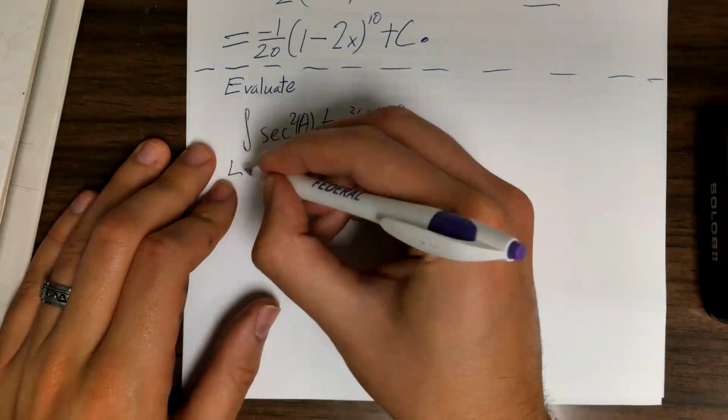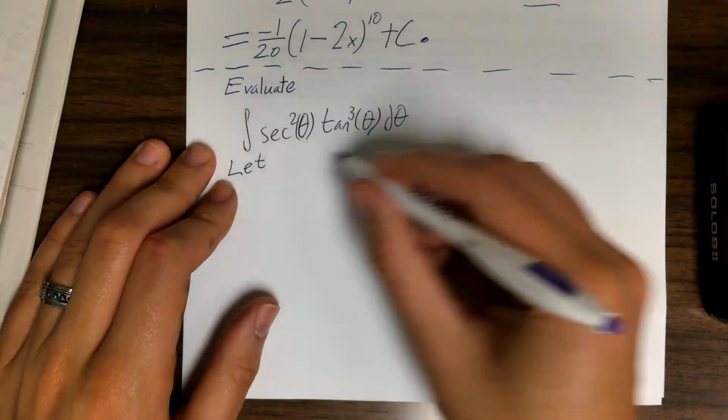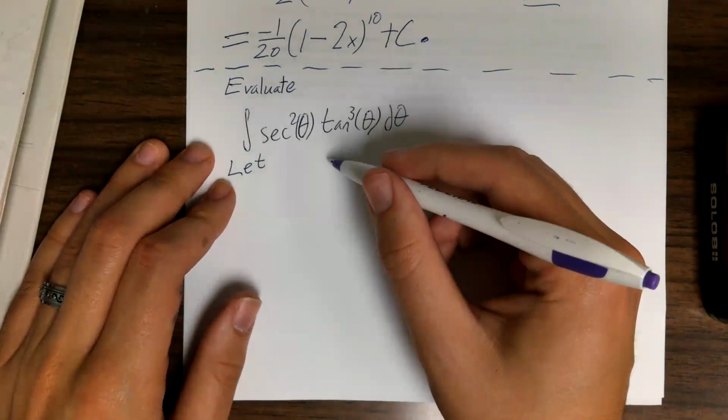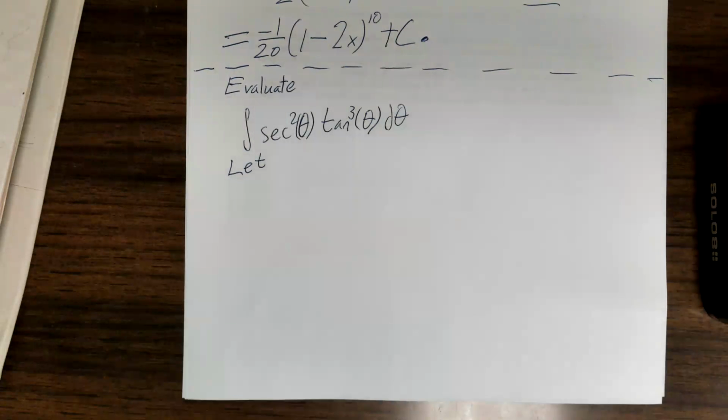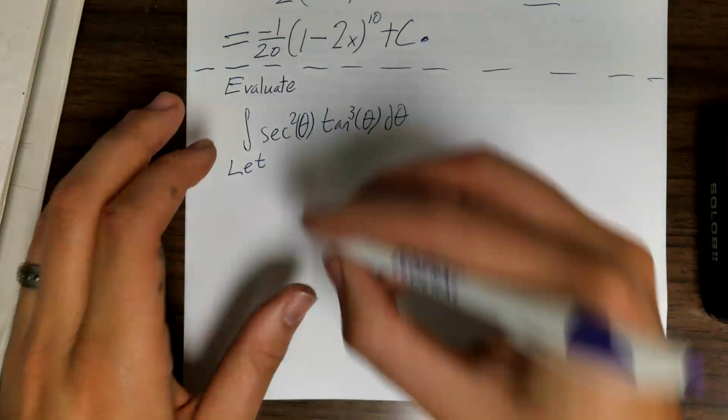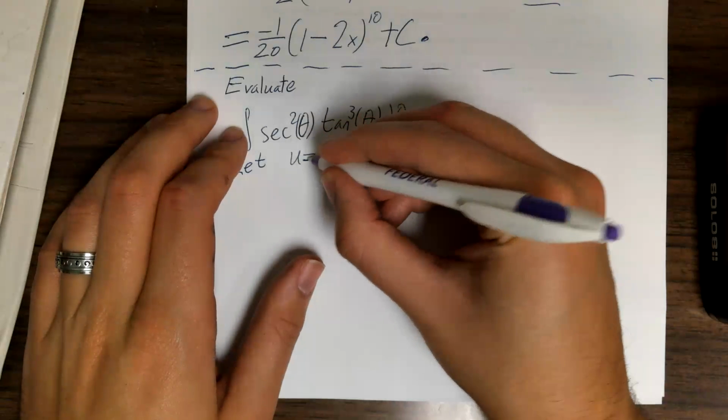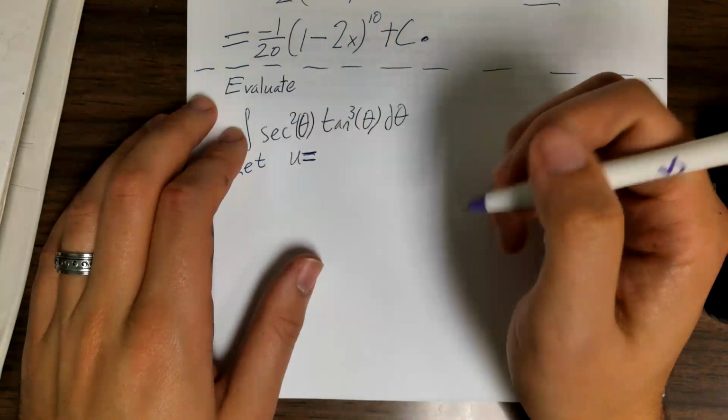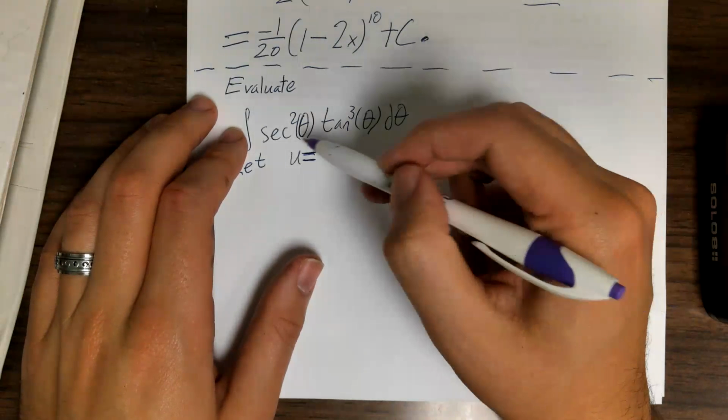Okay, well, I think it's pretty clear that this isn't really in our integral table. And even if we try to play around with the terms that we have here, get it in terms of sine and cosine, it's not as though we could get it into a form where it's just a standard trig function. So what that means for us is that we have to make a substitution. Now these are a bit tricky, but you have to look for a derivative here.